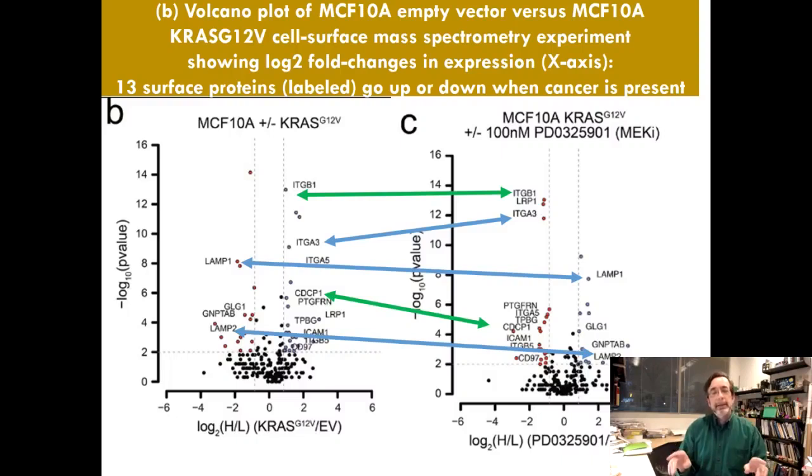So I've connected the dots for you. You can see where there's the label, and there's the label, the ITGB1 protein. You see that it's blue on the left and it's red on the right. That's what you want to see. That means that it could be something that's there when it's cancer and not there when the cancer is taken away. The CDCP1 is another one. And so you can see, oh, okay, that's the one that they found. So that can help you make sense of this. Then there's another bunch of them. You see that there's 13 that they found that showed the right kind of pattern.